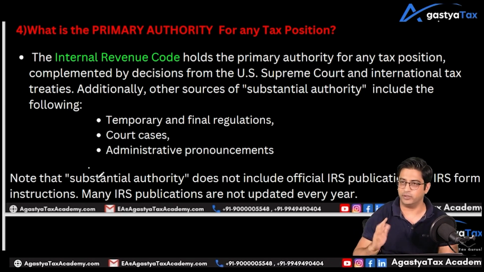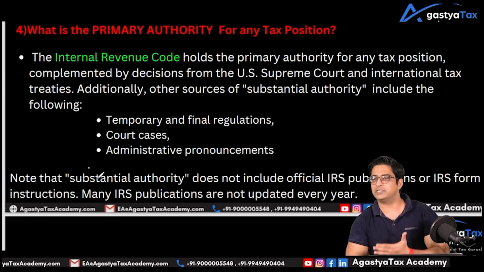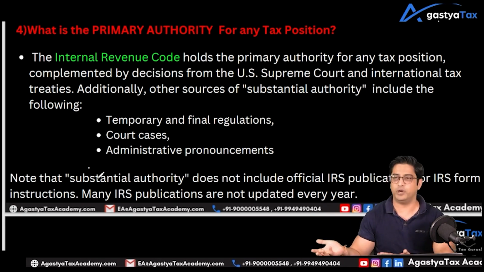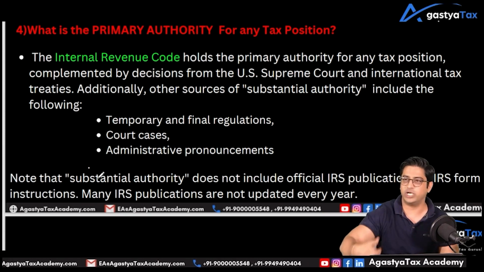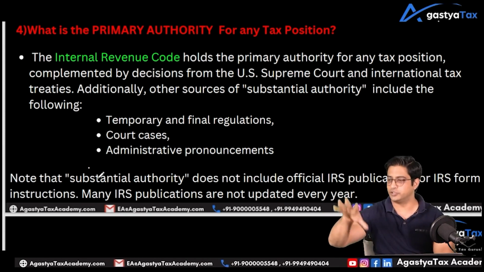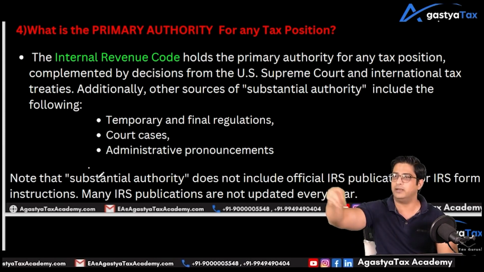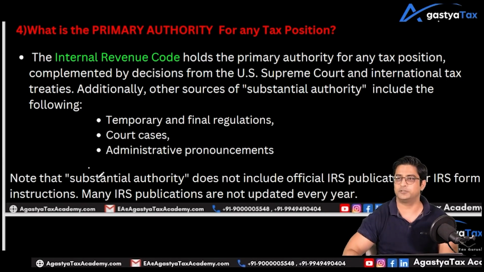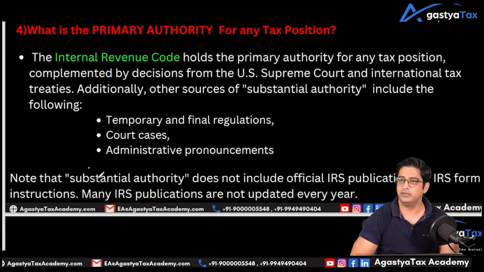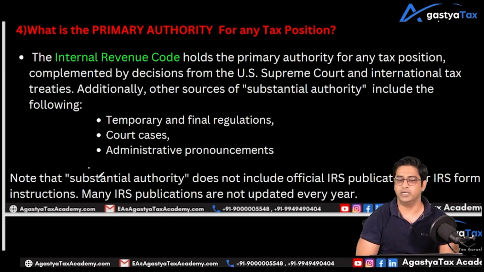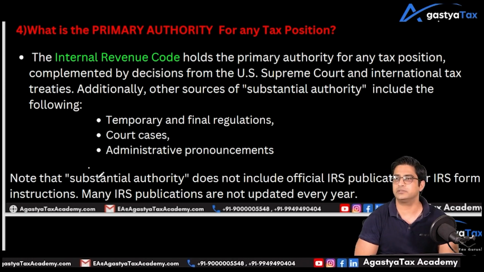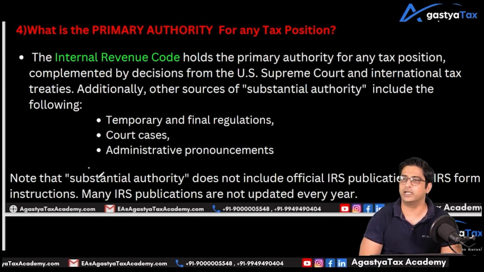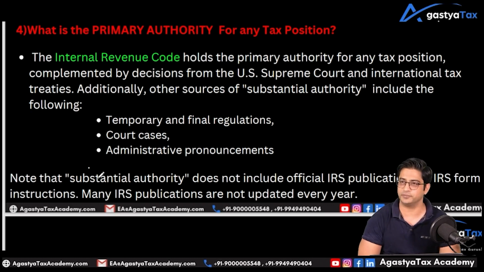You understand what I am saying, right? Publications will not be updated every year. Why they are not updating it, as per IRS, they have to update actually. If some new law is passing, a new publication needs to be maintained and updated, and it should be in the public domain, so that every taxpayer can go to that specific publication and take a stand. But publications are very dangerous. Some are updated, some are not updated. So we cannot go back to IRS and say, as per this publication, I have taken this position. Okay.